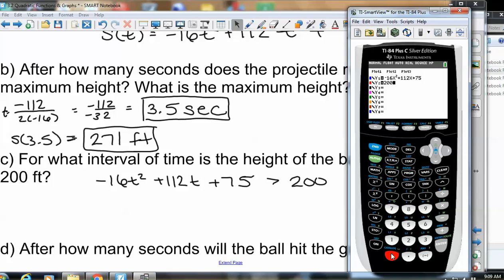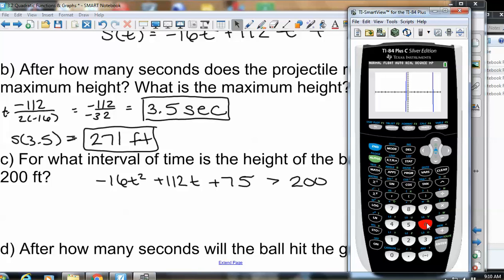So we're all on the same page, let's reset our calculator so we're all looking at the same window to start with. If you would, go zoom number 6 for me. So hit zoom and then 6. That's going to reset all of our windows so we're all looking at the same thing. Now, if I look at that, does that show me much? No. This is set to the standard viewing window, so you're looking from negative 10 to positive 10.